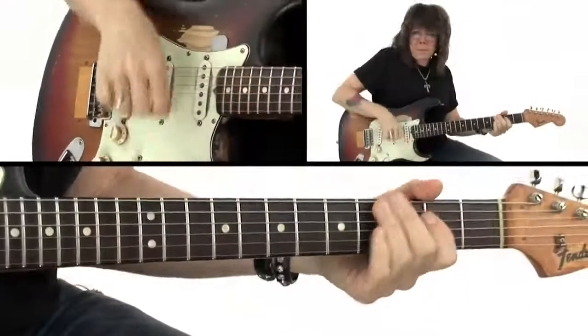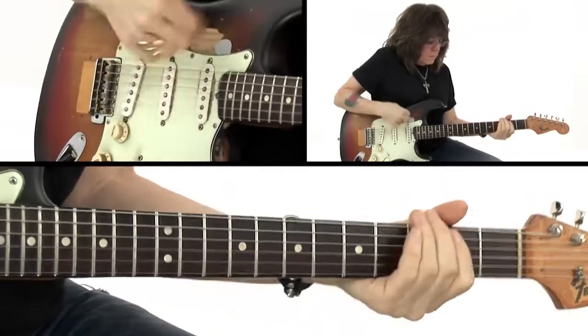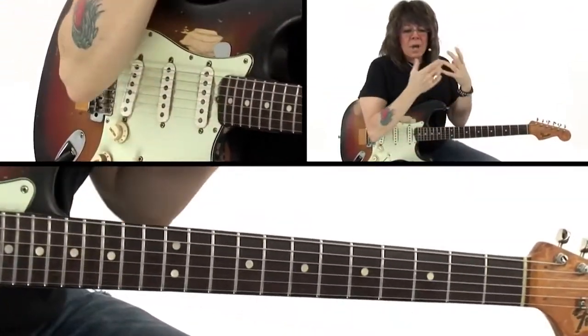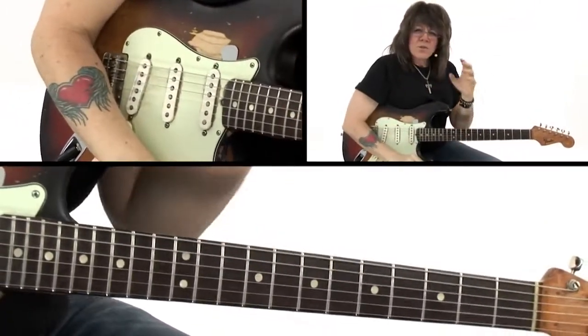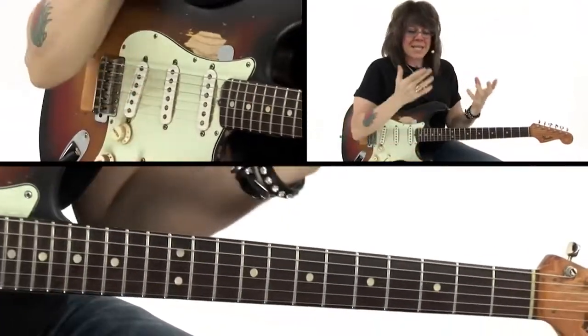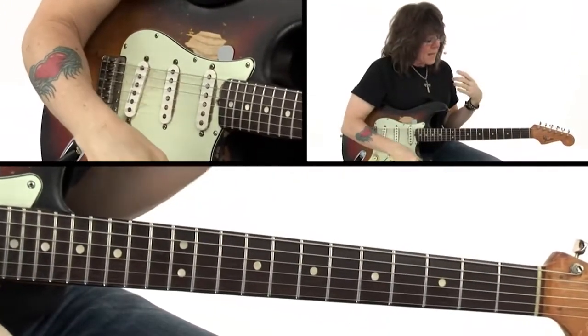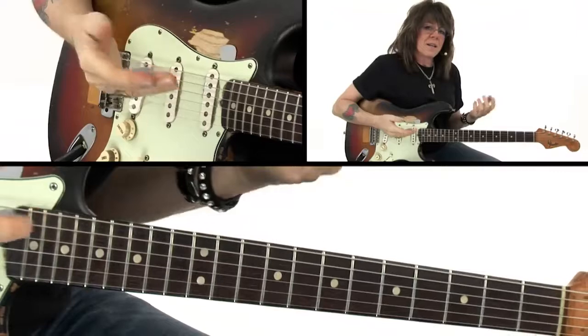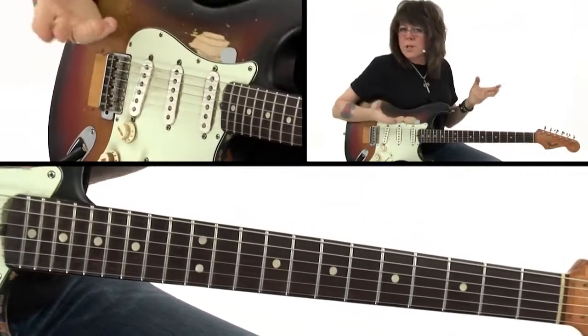This final concept is what I like to call the flat tire approach. I'm going to take a Stevie Ray Vaughan song, Pride and Joy, and use that as a segue between rhythm and lead. So much of playing in a three-piece band is that dance between rhythm guitar and lead guitar, and this is an excellent jumping off point from one to the other — I'm going to use this as that bridge between the two.